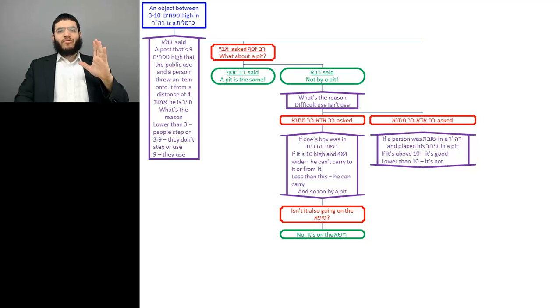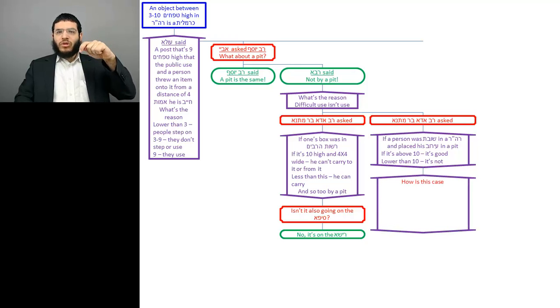And if it's lower than 10 tefachim, it's not a good Eruv, because he's not permitted to take the Eruv from the pit to where he is, outside of the pit, and eat it. And therefore the Eruv is not good, because he has to be able to eat it where he was shavis, where he rested. So the Gemara now analyzes this Brisa, we'll come to a conclusion which will lead into our question.